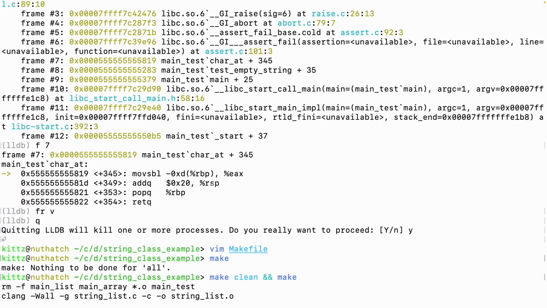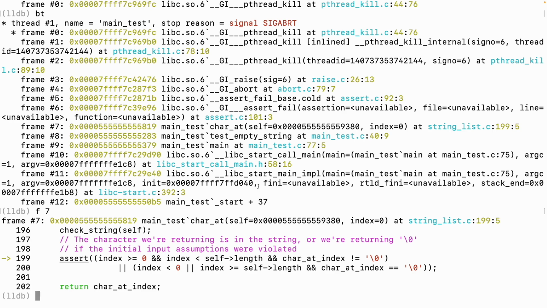So before, LLDB basically just took the binary code and translated it back into assembly and then showed us that as its best effort of showing the current place we're in execution. With debug symbols, it actually includes the source code in the executable. And that's super helpful for actually letting us see where we went wrong.